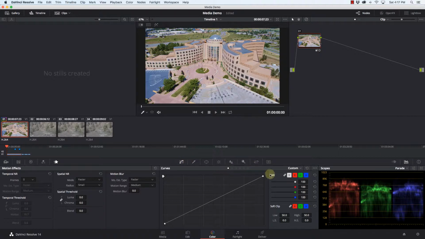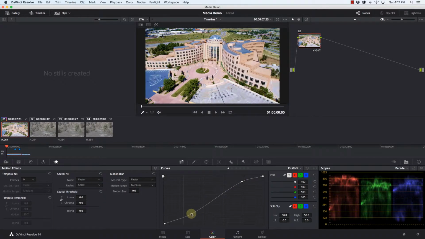So going over to curves, we have different curves. So if you're into adjusting S curves like Photoshop or something, you can do that directly in here. You can pick the individual colors that you want, red, green, or blue. And there's a number of very, very cool options in here. Hue versus hue, hue versus saturation, hue versus luminance, luminance versus saturation, and saturation versus saturation. So these allow different types of adjustments based on either the hue, luminance, or saturation.